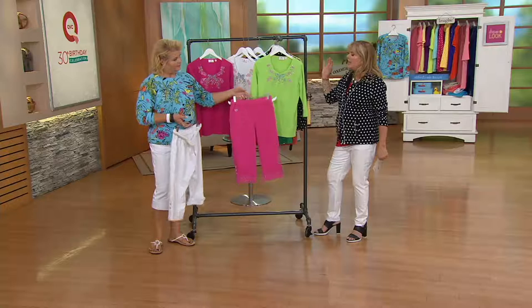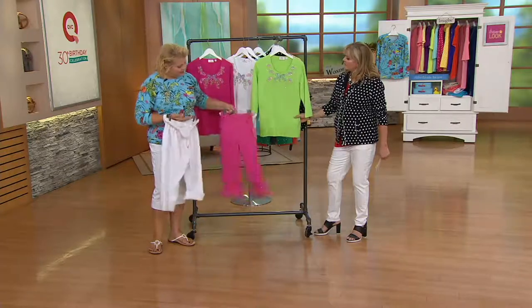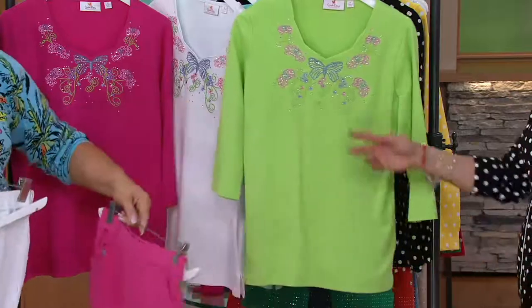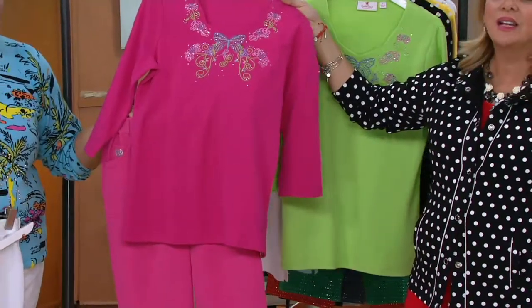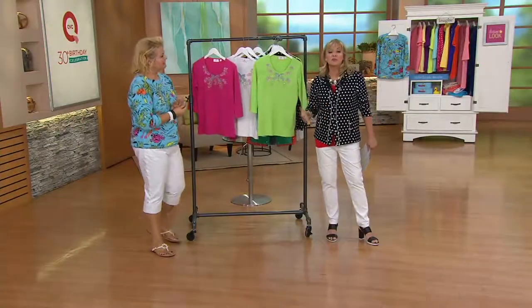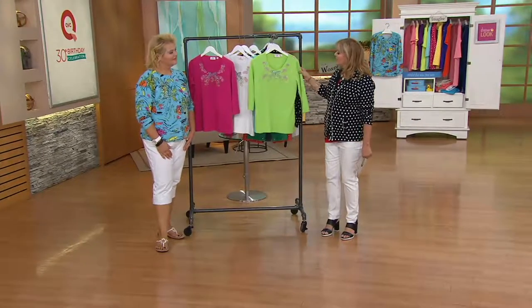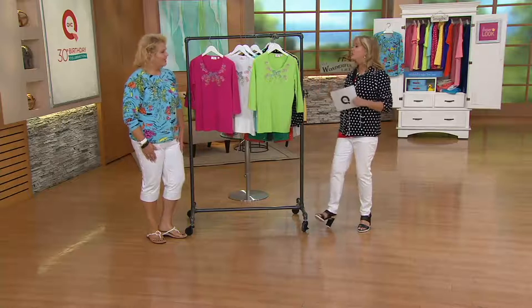You get the best comfort but it's so dressy and beautiful. I love that you're showing it with the bottoms — the watermelon bottom pulls out the pink, and pink and green together look stunning. So if you get a compliment wearing this outfit, don't blame me! Keep your watermelon there too, because if you like head-to-toe the colors are so similar and pretty — there's no wrong way to wear this. One customer review said: 'The butterfly t-shirt is so much more beautiful in person than online. Loves the quality, the bling — not too overdone.'